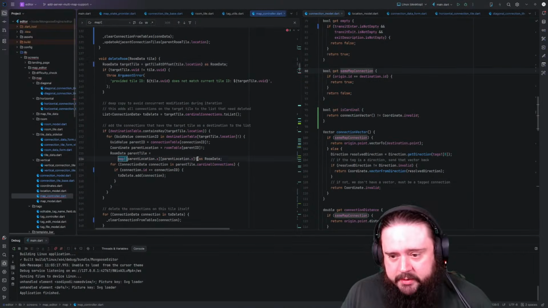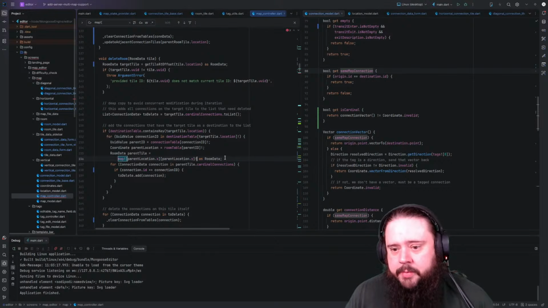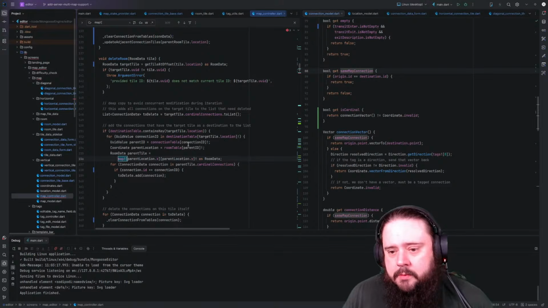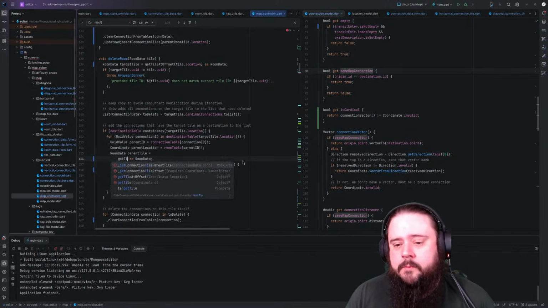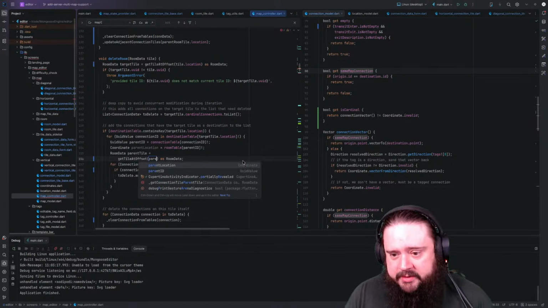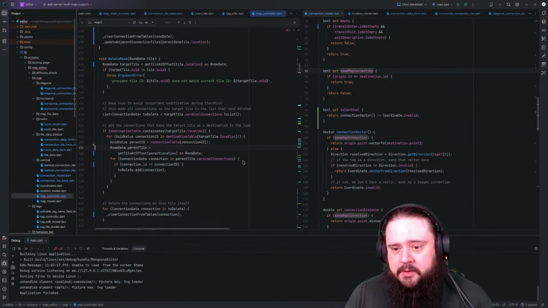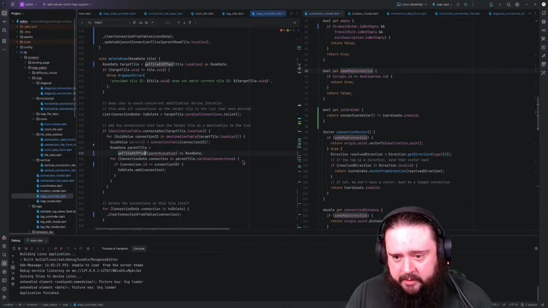And then you parent location, connection table, connection ID, room table parent ID. So I would use get tile at offset parent tile parent location. So I've already got parent location. No, I don't. It was there, but I don't need that there.